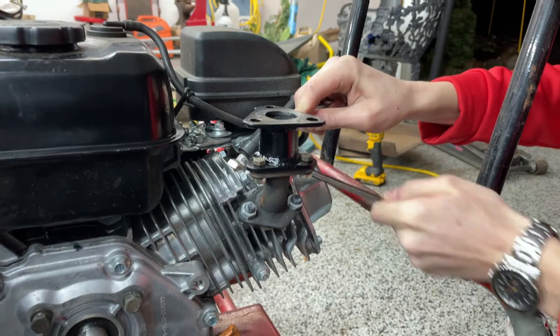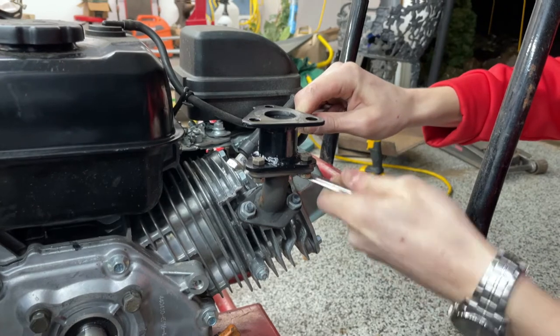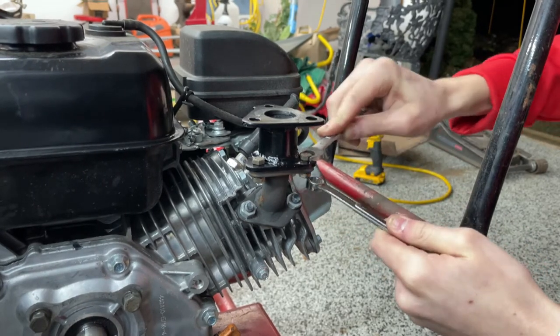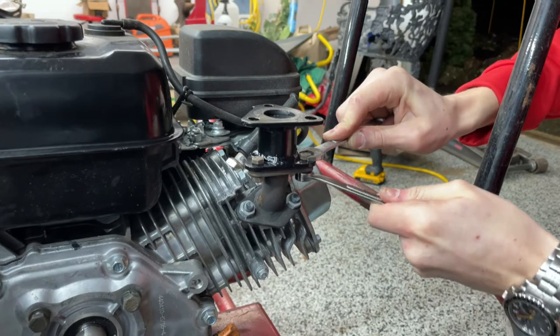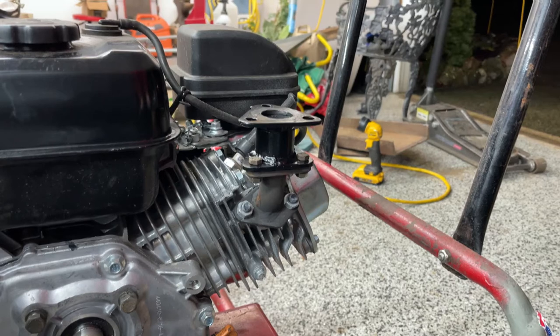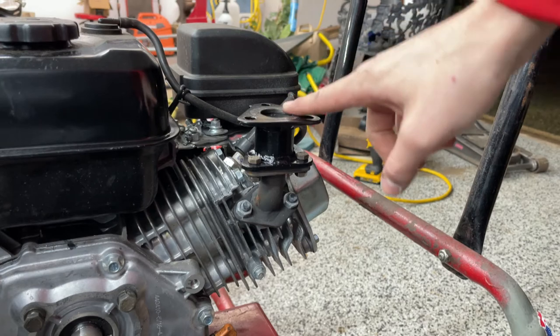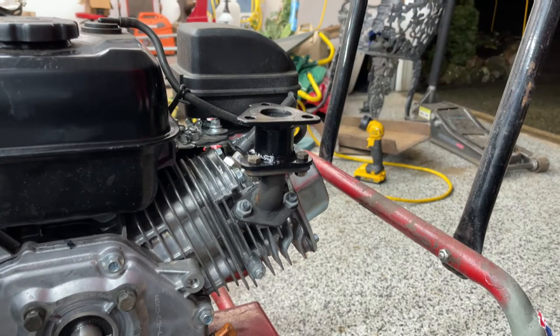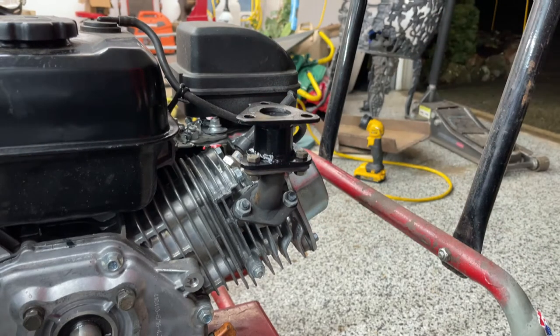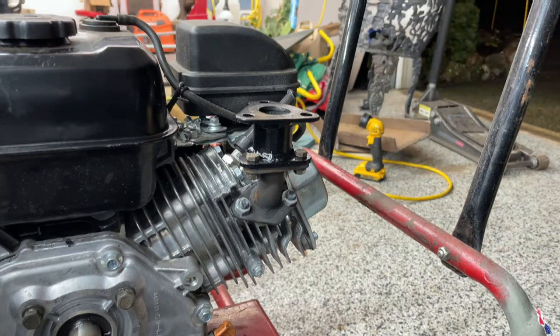Once this is all snugged down I can throw the turbo on top. It's not gonna be building any boost because I haven't made the intake manifold yet, but we can at least hear the turbo spin. I don't have the oiling system yet — I'm waiting for a pump to come in the mail. I'm not gonna put the gasket on here yet because it's a pressure fit, so it's one-time use. I'm just gonna mount the turbo directly on — there's gonna be some leakage, but I only have one gasket and I don't want to buy another.